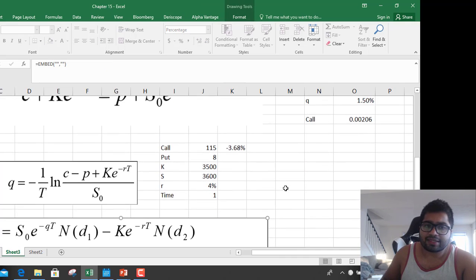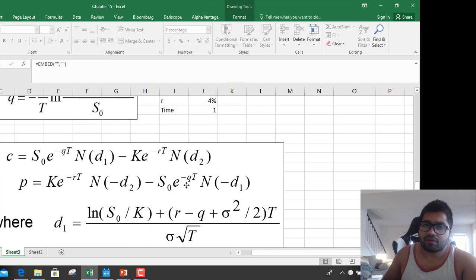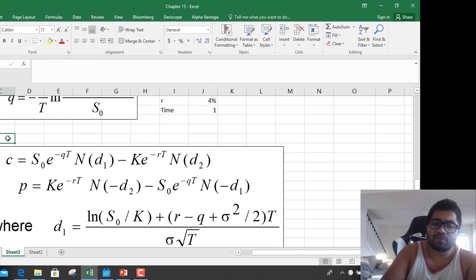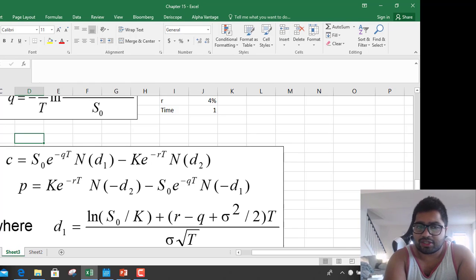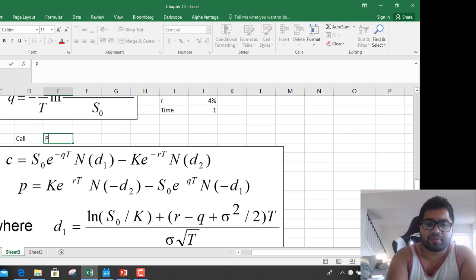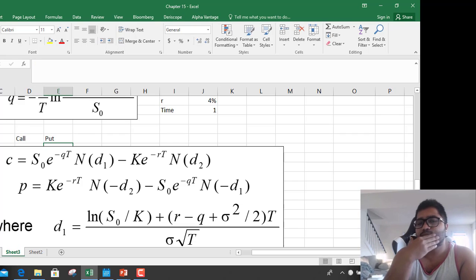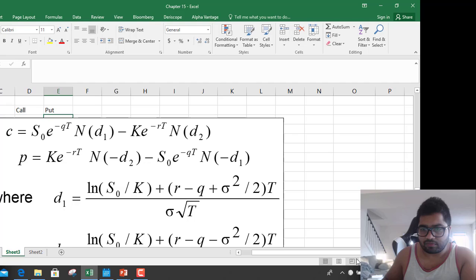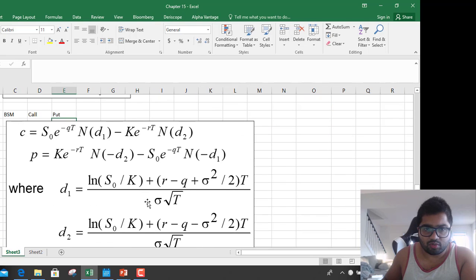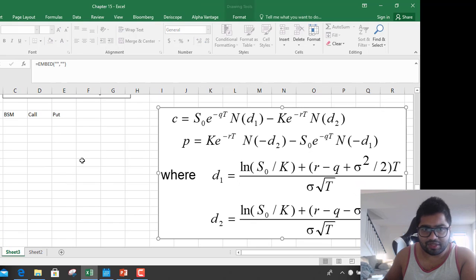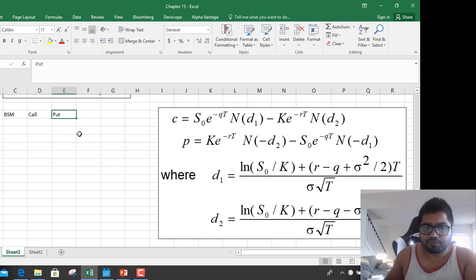Okay. The next is Black-Scholes-Merton model. The changes that you have to do to Black-Scholes-Merton model. Now, as we remember from last class, Black-Scholes-Merton model are used to calculate call and put premiums or prices. Calls and put premiums. So what I'm going to do is zoom out. Keep this here. We'll write down steps for call and steps for put. And then we'll solve some problems.